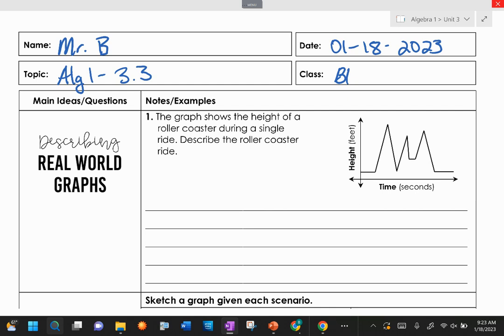Okay, now this is going to be very, very minimal me talking at first. It's a lot of you kind of figuring it out, and then I'll kind of talk you through how you should really be displaying your answers or writing them out. Okay, but what I would like for you to do first is discuss with the person that you're going to be working with today or someone you're sitting next to. How would you describe the graph? What is it showing you? Okay, if the graph is representing a roller coaster going through one single ride. Okay, I'll give you 30 seconds to a minute just to discuss kind of what you're seeing. Ready, set, go.